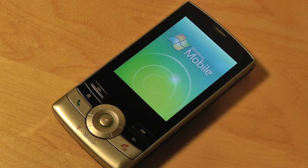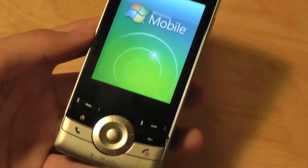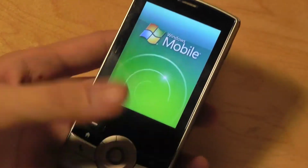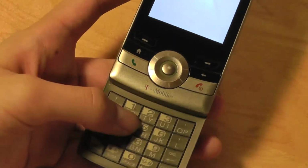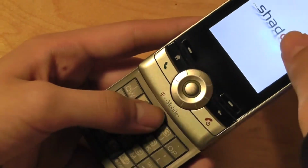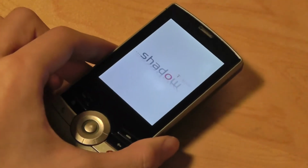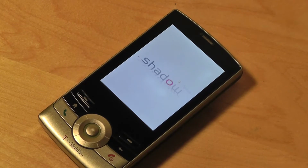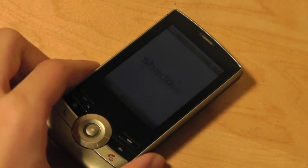Now, what makes this device kind of interesting to take a retro look back at is that this is one of the few HTC devices that uses both a non-touchscreen display and a QWERTY keyboard or a SureType style keyboard, and in fact it's one of the only smartphones to do that to come out of HTC's camp. So it's very small, compact and relatively elegant, so it appealed not just to the productivity folks or road warriors, but it could also work as an entertainment device. And that was rare back in the day when Windows Mobile was the operating system. So we did have something that was quite special.